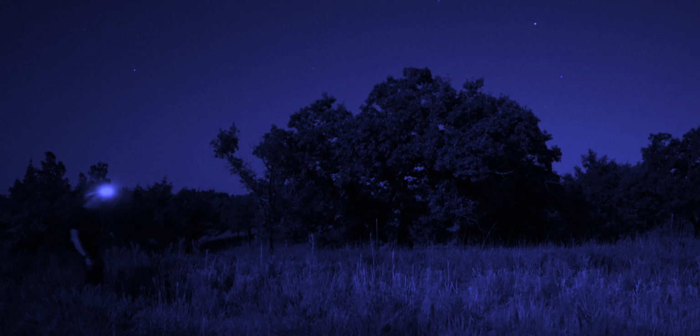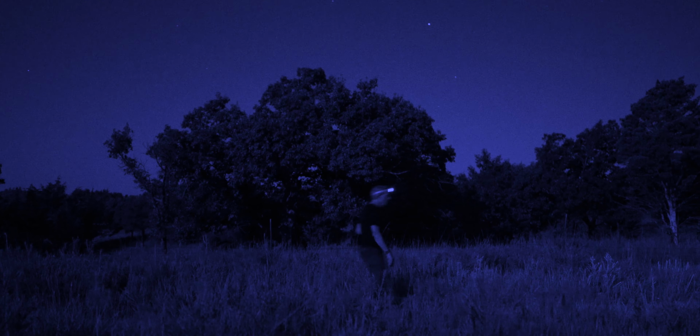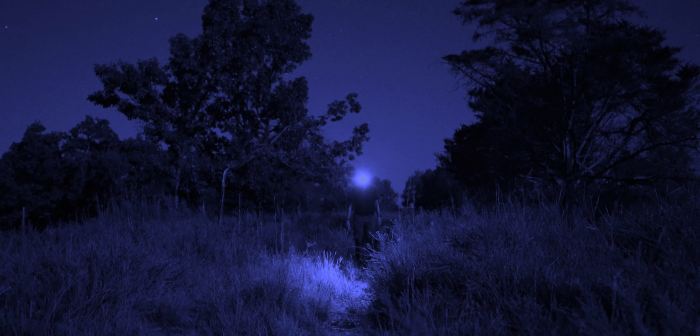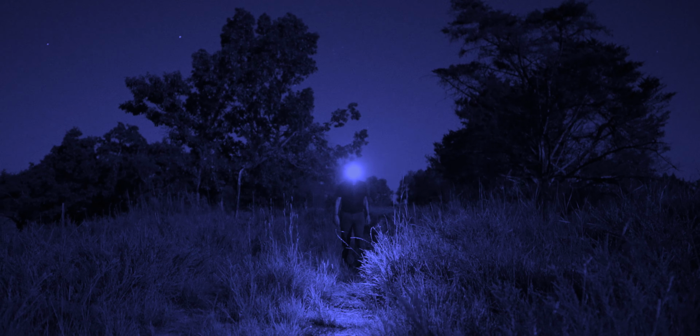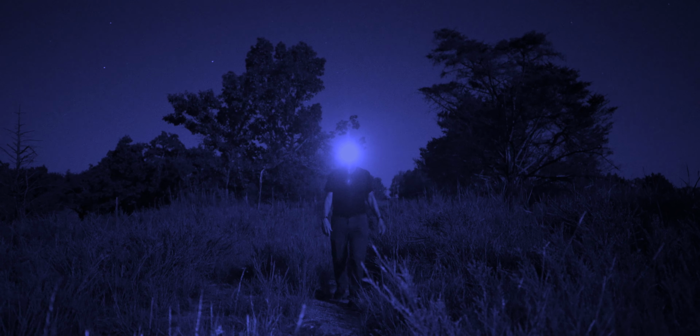The moon is coming up now, and pretty soon I'll be out hiking. Night hike, full moon. There's the moon up there. It's absolutely beautiful. It's really nice to be able to walk around out here at night and see. It is 11:13. The moon is up about a quarter of the way up. So I guess I'll be out here at about 1 to get it all the way up.